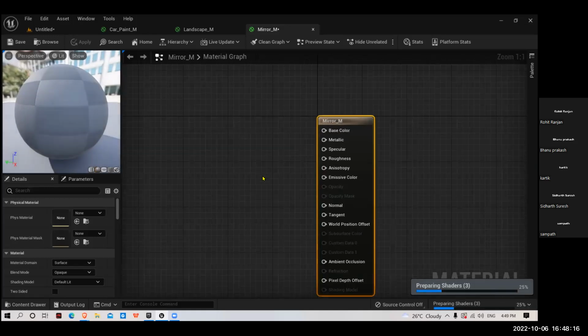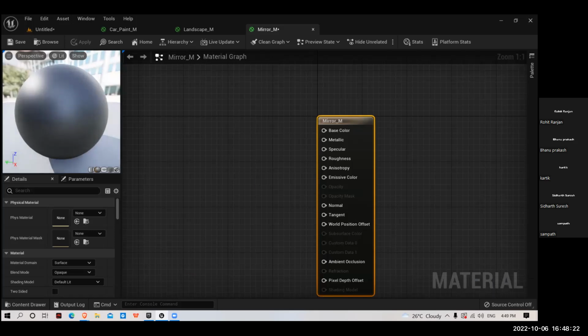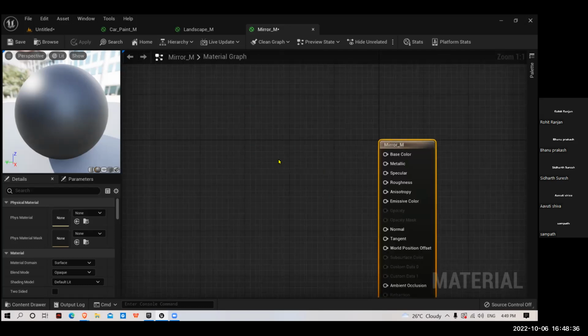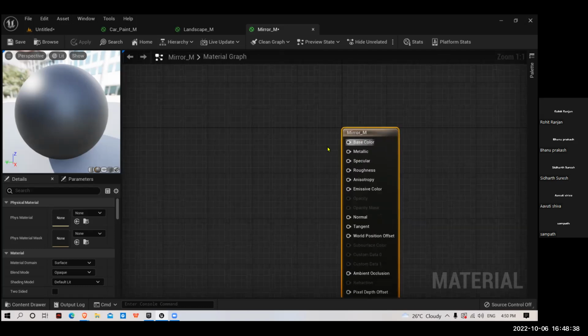Can anyone tell which node I have to use here to create a mirror material for the base color?